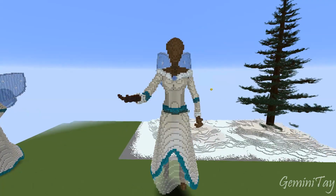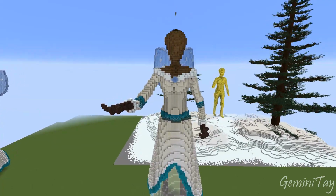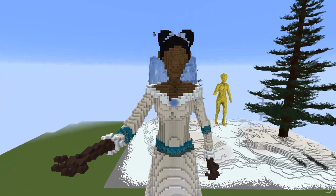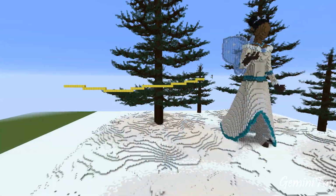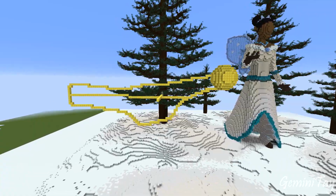Now that the wings are done, we fill in the color of skin that we want and shade it a little bit, adding in some gloves and boots, some ears, some hair ties, as well as a necklace. These details make such a big difference to our fairy. And now that our fairy is pasted into the build, we can move on to the next organic, which is going to be a wolf.